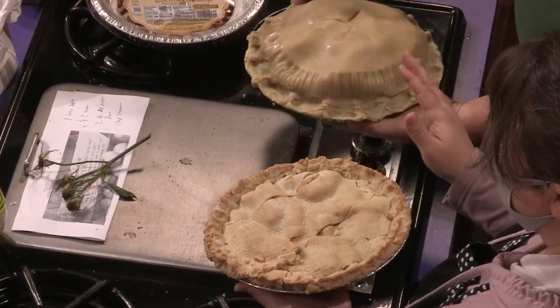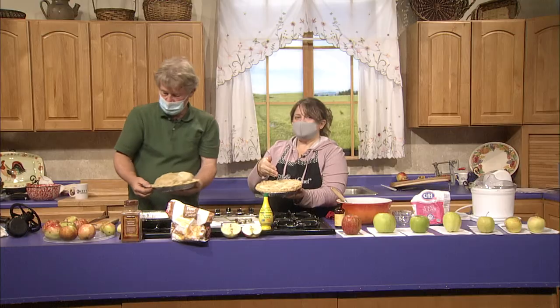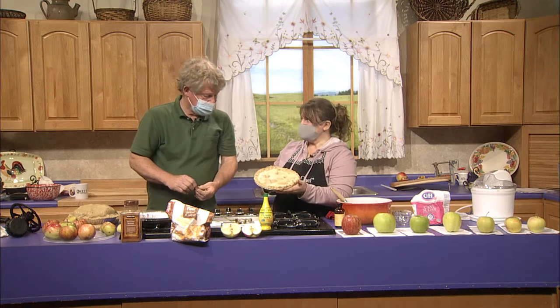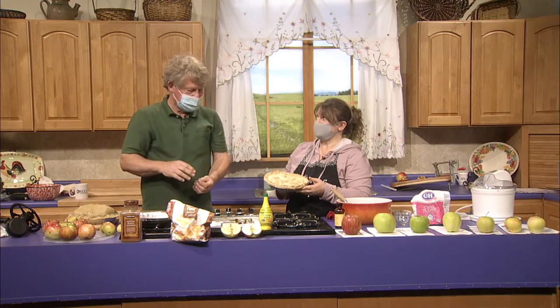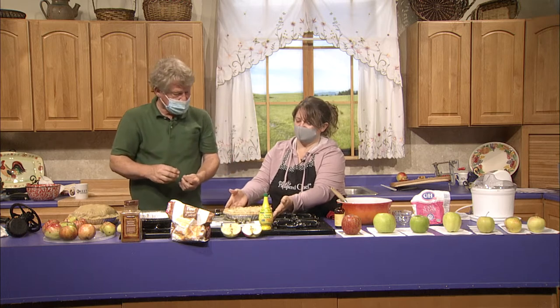So a couple things. When you bring the pie out of the oven, you don't want to cut into it right away. You want to let it sit at least 4 hours, especially an apple pie, because it gets thicker. The pectin. Pectin, right. Apples have a lot of pectin in them. Whenever you're making pies or jellies, you put pectin in. I think pectin comes from apples. It's a chemical that makes things thicker, and that's why without it your jams and jellies might not set.